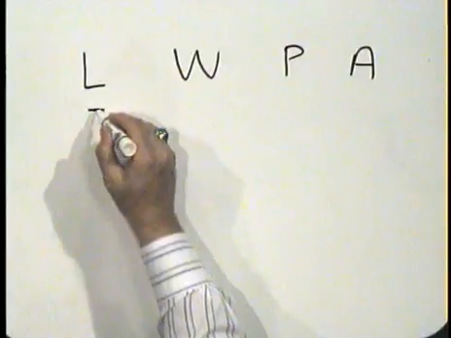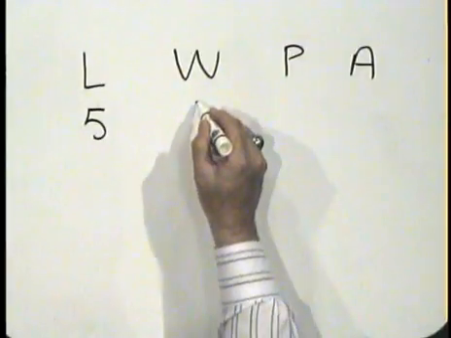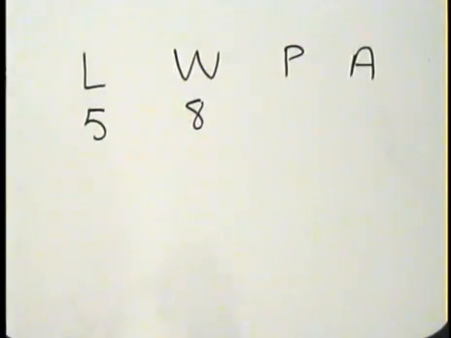I will fill in 2 of those numbers, and I want you to stop the tape each time I do that and compute the 2 missing numbers. Okay, let's see. The first one, we have a rectangle whose length is 5 and whose width is 8. I want you to stop the tape and find the area and the perimeter of that rectangle.